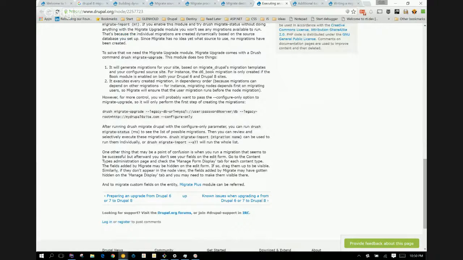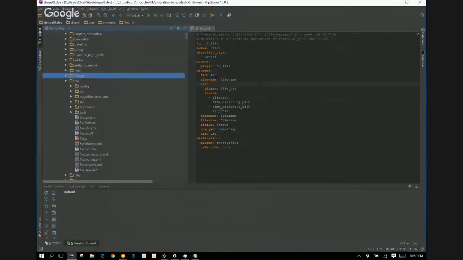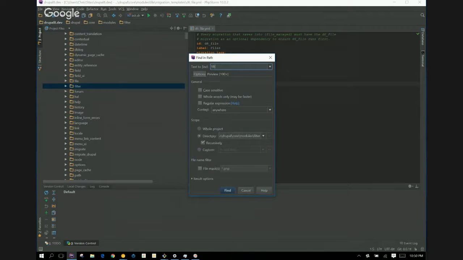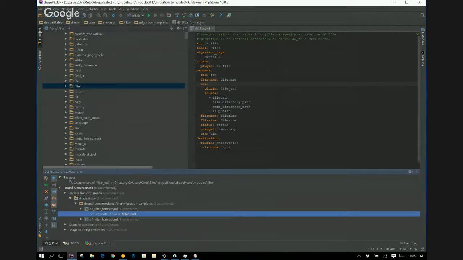One of the other things that may be a point of confusion. Oh, I guess it's done. Done indexing. Yep, here's filter. Let me switch that entire directory for filter. Oh, okay.